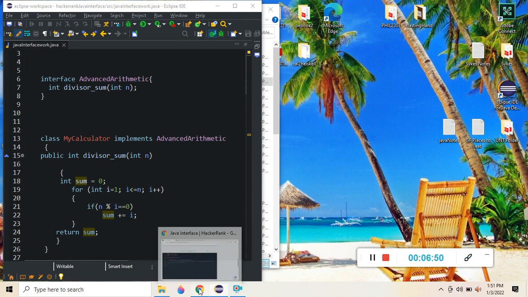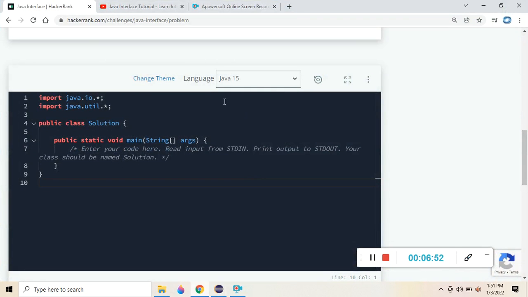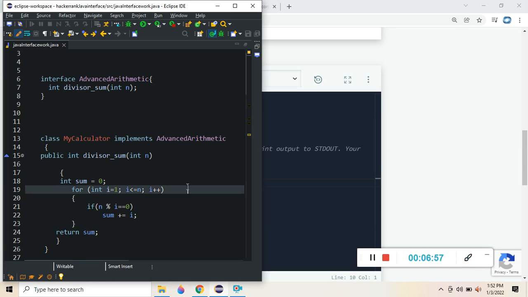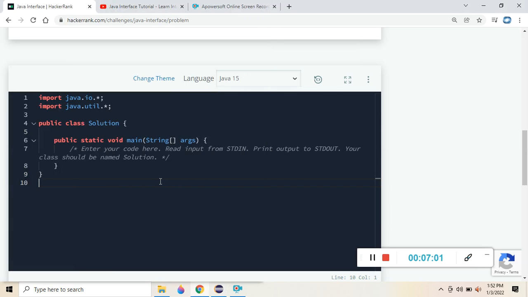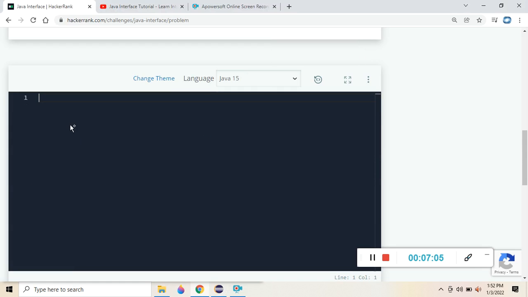So what I'm going to do is throw that into the HackerRank website here. We're going to do a Control-A, copy, and alright. Right now, like I said, we're in Java 15. That's the only way this is going to work, because if you try to do it in Java 7 or 8, they don't let you erase all of the stuff like I just did.